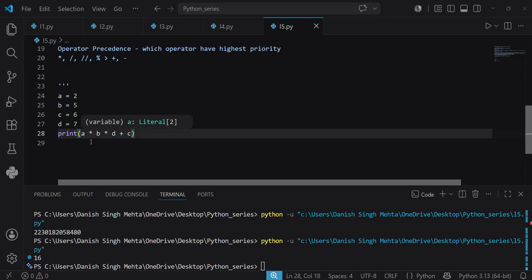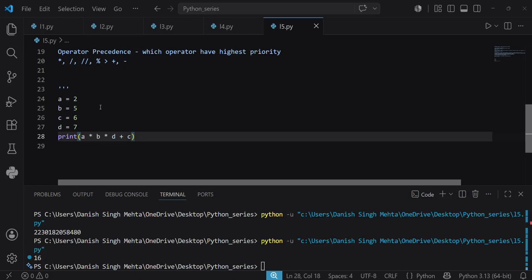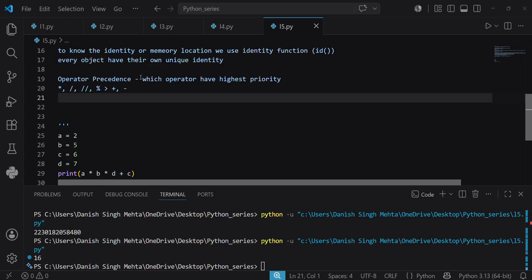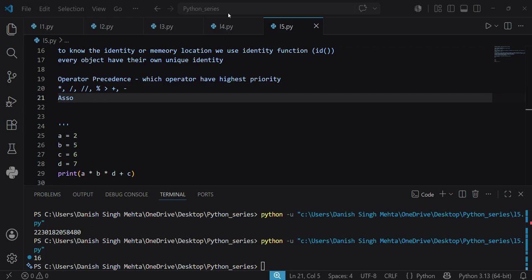Which multiplication will be calculated first, A into B or B into D? Which one will be calculated first? So here we learn associativity.